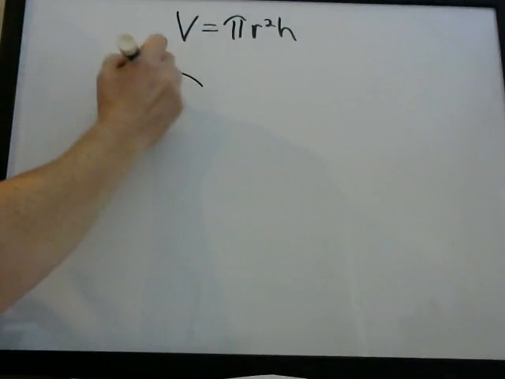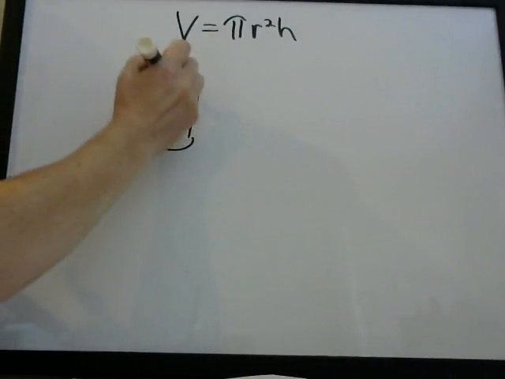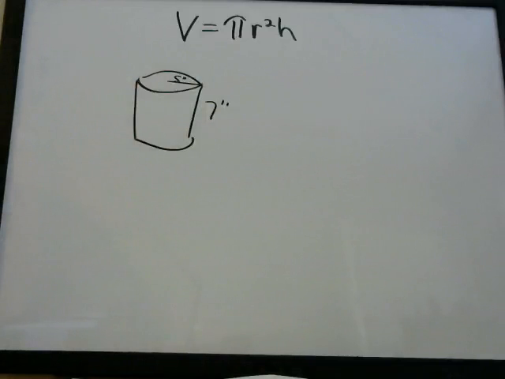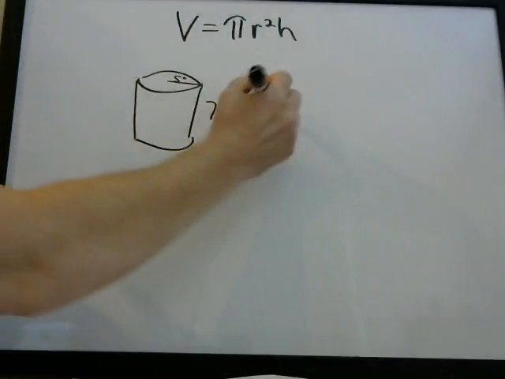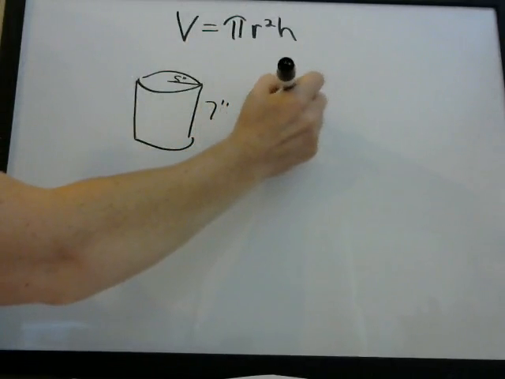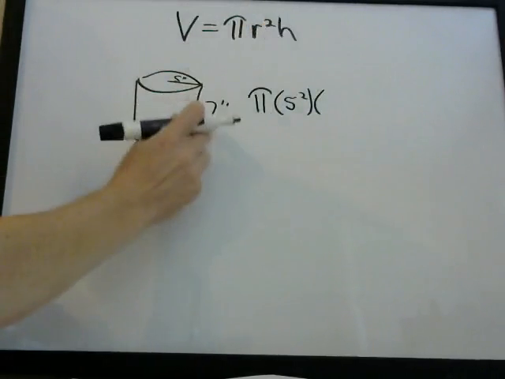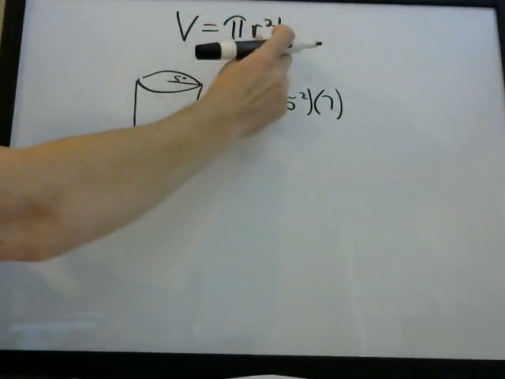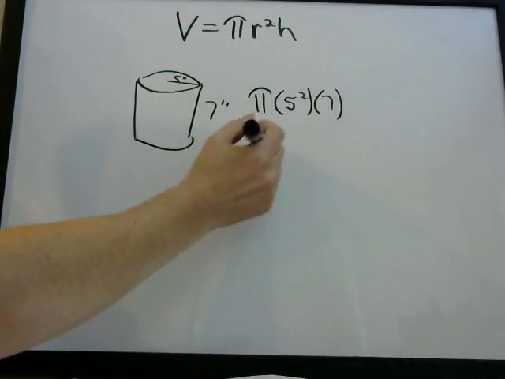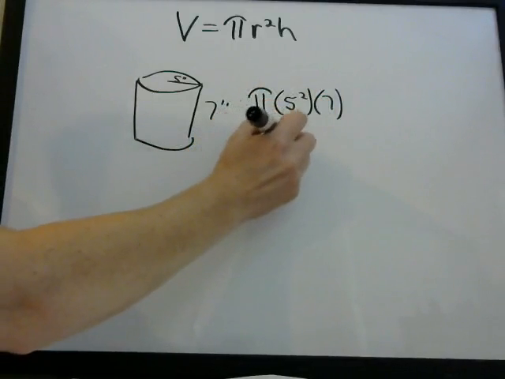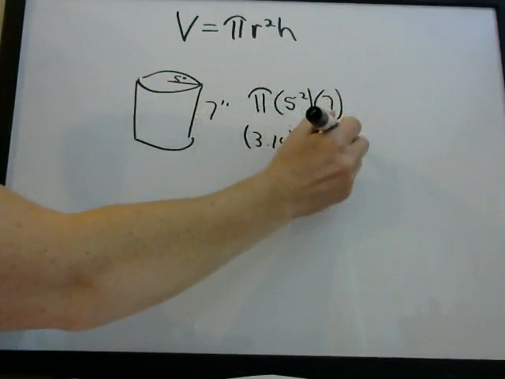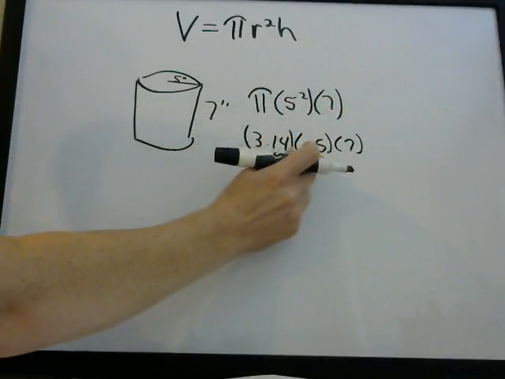So we'll start out with, if you have a cylinder, the radius is 5 inches and the height is 7 inches. What is the volume? Well, we just follow the formula, pi r squared. So what's r? What's the radius? 5. So 5 squared times the height, 7. Remember, when they're all written in a row, that means multiplication. When we write them in parentheses, that means multiplication. So pi times 5 squared times 7. Pi is a number, 3.14. 5 squared means 5 times 5, so that's 25, and 7. So 3.14 times 25 times 7.